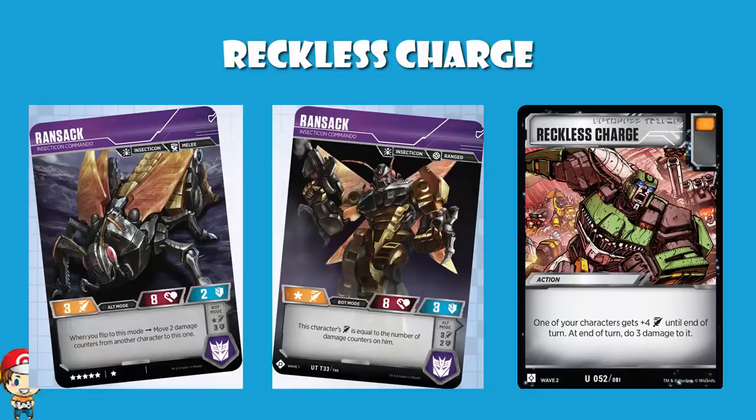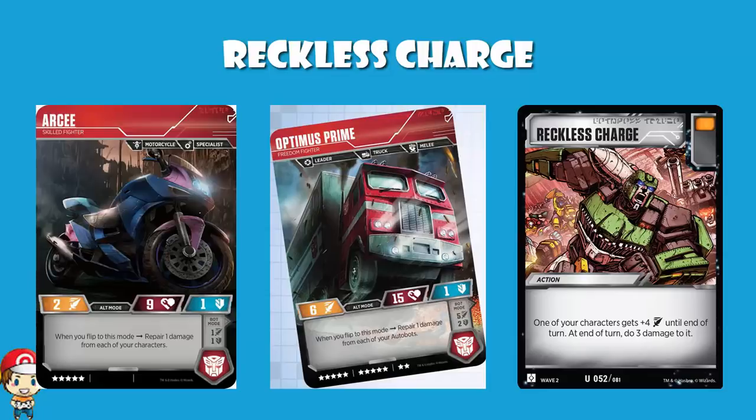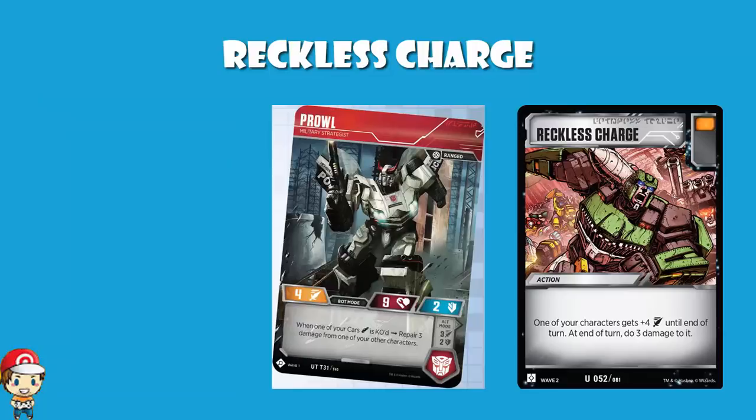And then I should mention, of course, we've got Optimus Prime Freedom Fighter here that heals 1 damage from each of your Autobots when you flip to this mode, which is nice. And actually, RC's got a very similar thing, except RC actually heals all of your characters, not just Autobots. And then we've got Prowl here, which has a lovely little skill, whereby when one of your cars is KO'd, you repair free damage from one of your other characters. Maybe you can use this to heal the damage that was done by Reckless Charge, or maybe the character on which you used Reckless Charge gets KO'd, and then you use that to heal one of your other characters. Either way, there's a little bit of potential here.